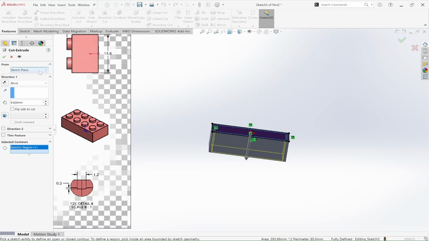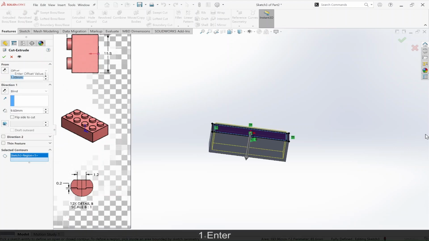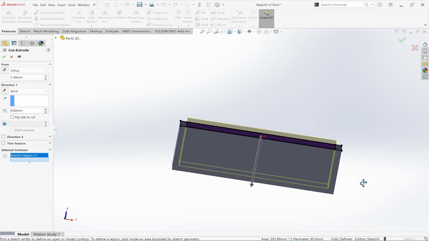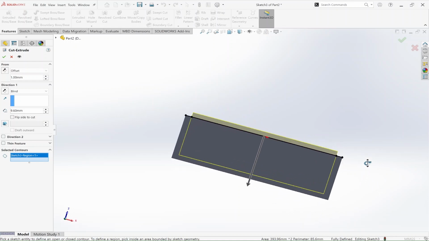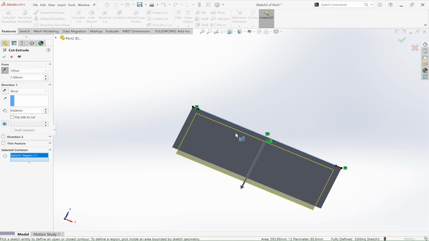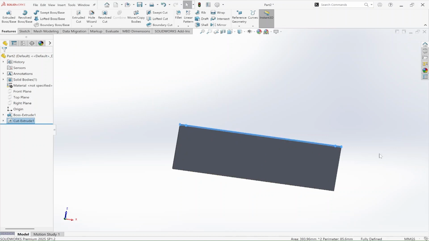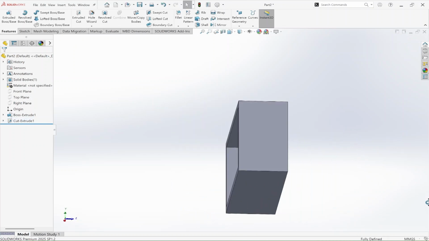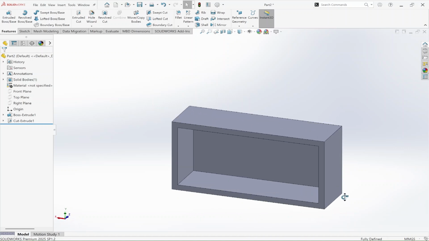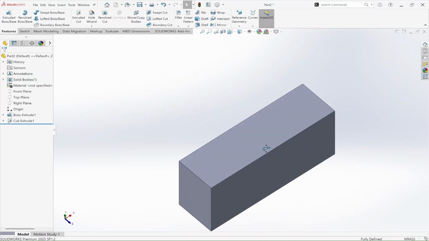So for that, we'll go to the sketch plane. We'll select offset and offset of 1 mm here. It is taking the offset beyond my block, but I don't want it. I want my offset from inside the block. So I will click this arrow, and so it has taken a 1 mm offset, and after that it continues this extrude cut, and I select OK. So right now I have a block of Lego. The wall thicknesses are 1.2 mm and this top thickness is 1 mm.